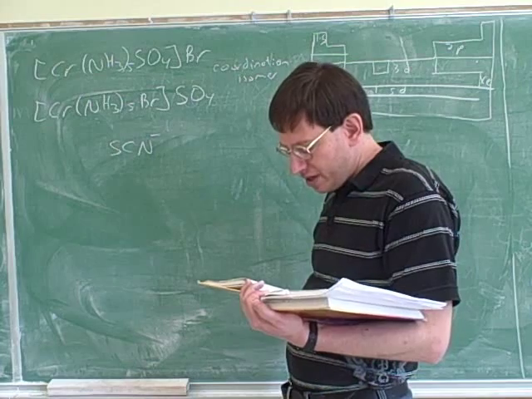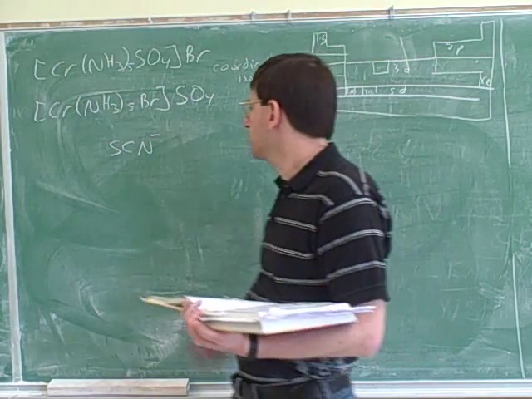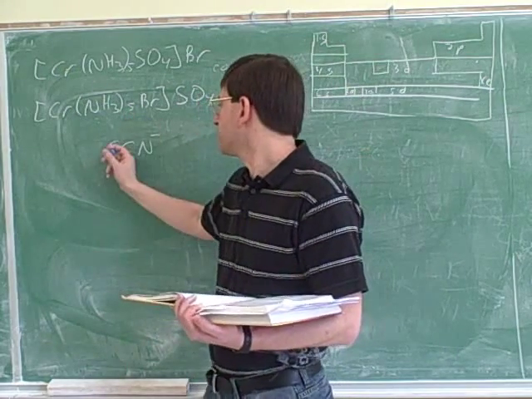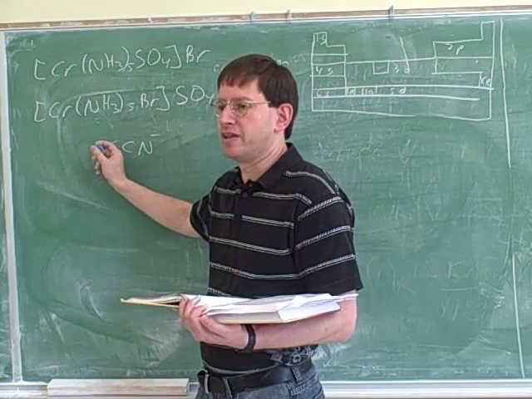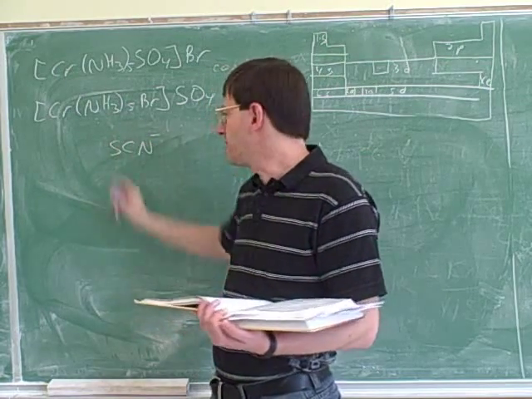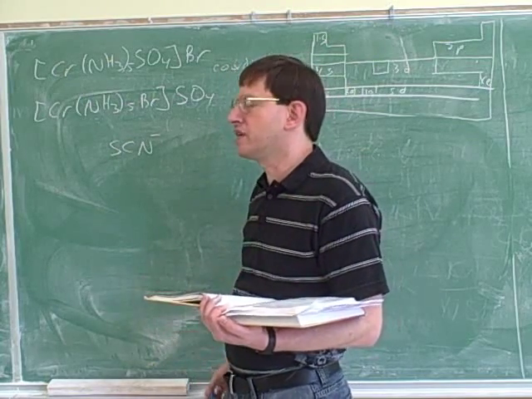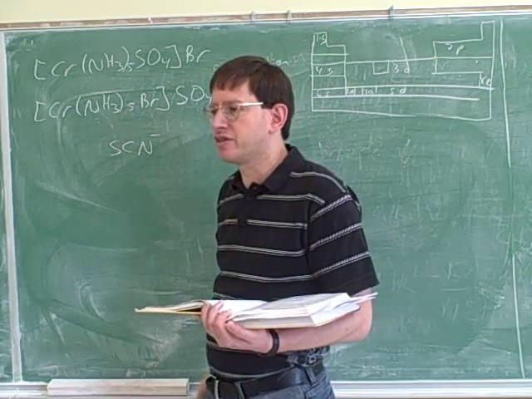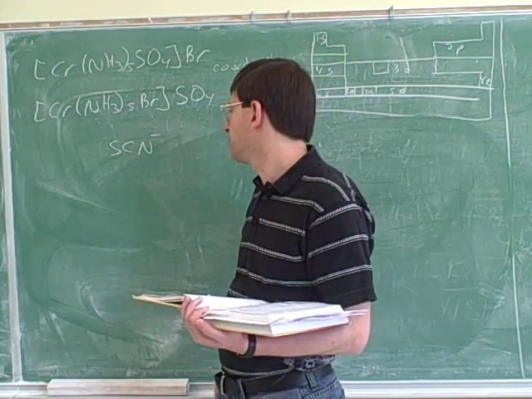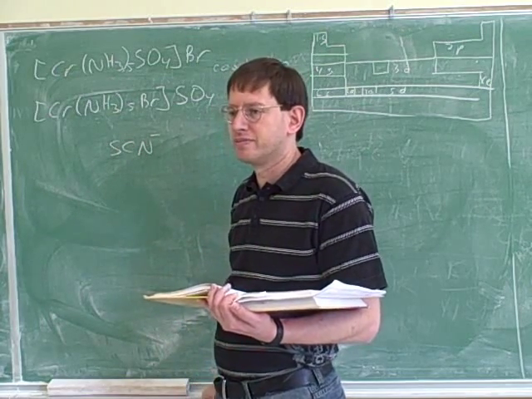Well, it turns out that the thiocyanate could be bonded to the transition metal either from the nitrogen or from the sulfur. So it could be the sulfur that's donating the electrons to form the covalent bond, or it could be the nitrogen. Of course, both of these have lone pairs to donate. So either of these could be donating the electrons. Well, if you have two molecules that only differ in whether it's the sulfur or the nitrogen that's donating the electrons, those are linkage isomers. I think that makes sense because they only differ in exactly which atom is linked to the transition metal.